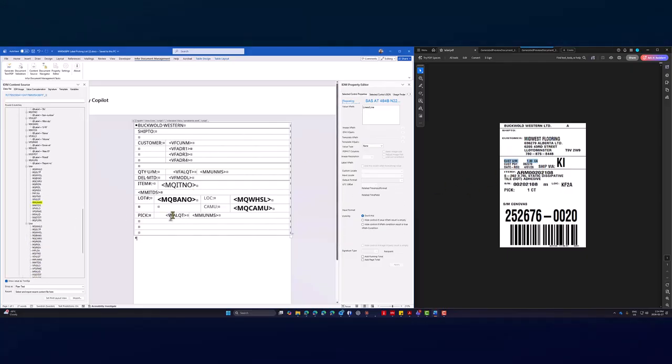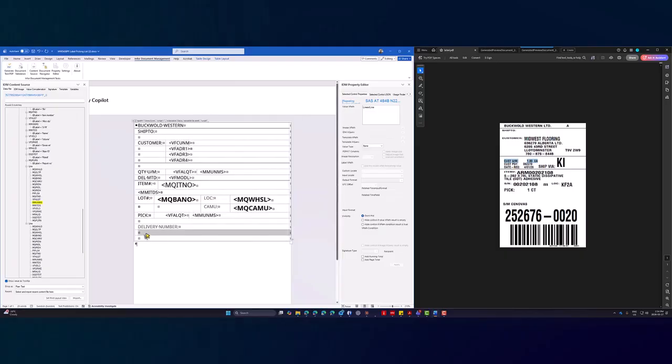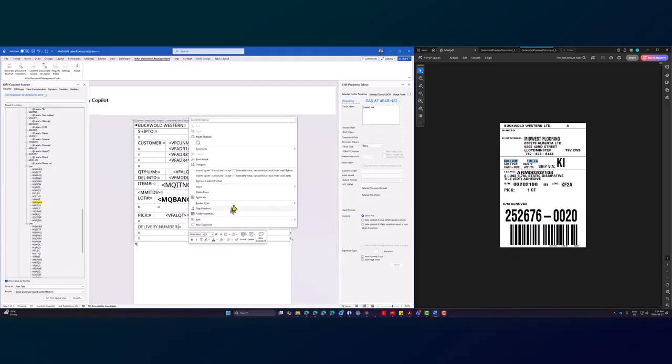But what I am going to do is I want to include the delivery number, and we will insert another row below. Actually, no, here's what I'm going to do. I'm going to split this cell.